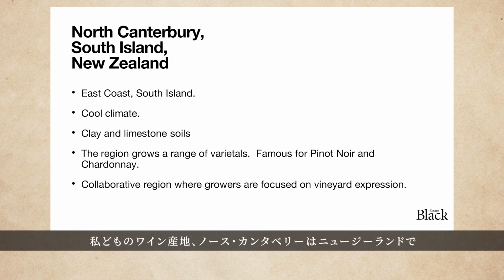It's the 5th largest wine-growing region in New Zealand, and it is unique because of diverse and interesting soil types for wine, ranging from Glasnevin gravels in the south, Waikari limestones in the northwest, and Omihi clay in the northeast. This region is most noted for growing high-quality Chardonnay and Pinot Noir, but there are other varietals there, aromatic varietals, that also grow well in the region.